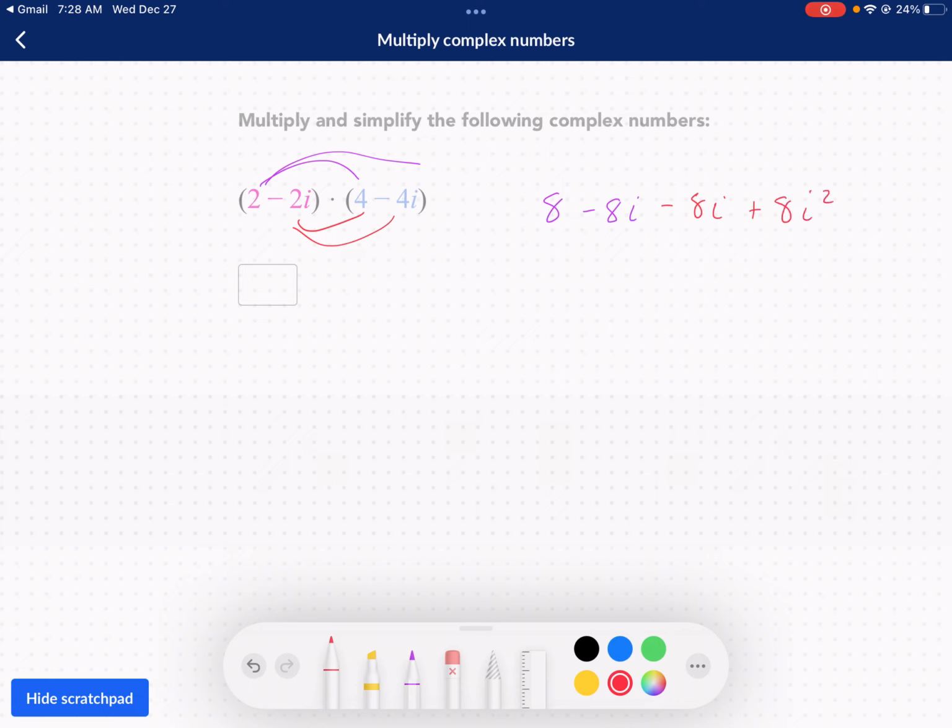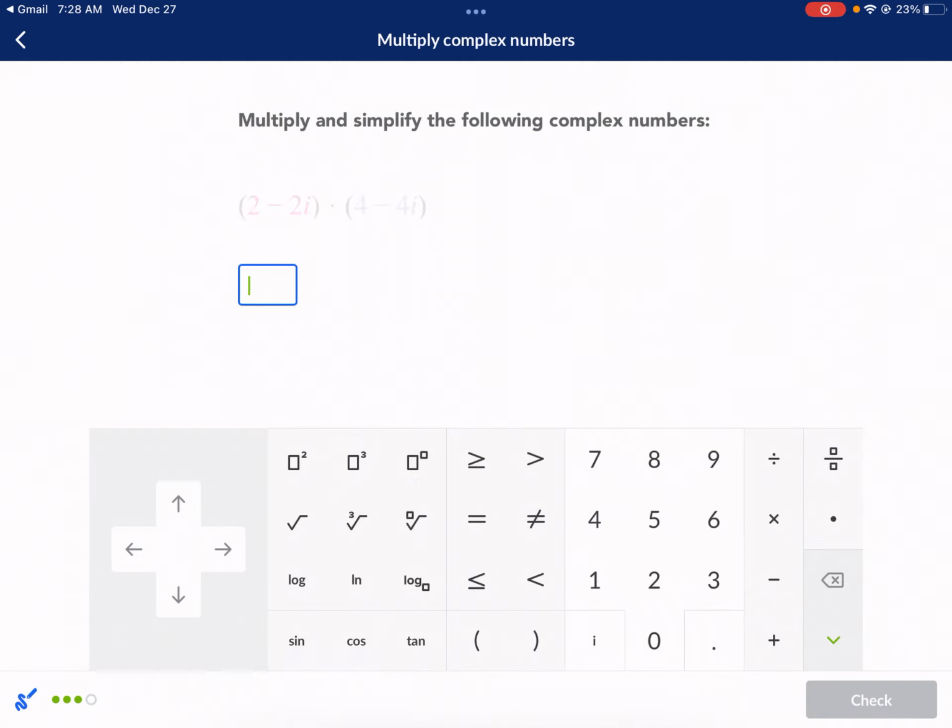Just double checking that. Sometimes it is a little tricky keeping all the negatives straight. This gives me negative 16i when I combine those ones. I still have that 8 there. And then I have plus 8 times negative 1. I would recommend always taking 2 steps with this. If you try to do it in your head, that's where students mess up the most. 8 minus 8 gives me 0, so that goes away, and we're left with negative 16i. And that's going to be my final answer, negative 16i.